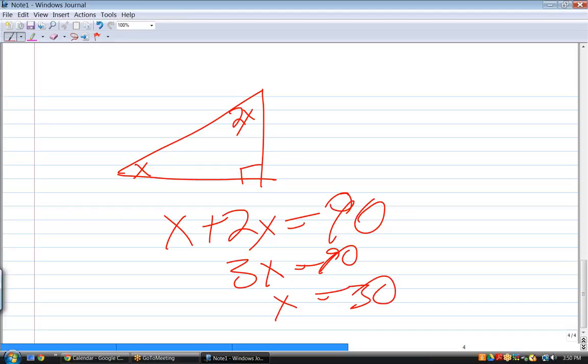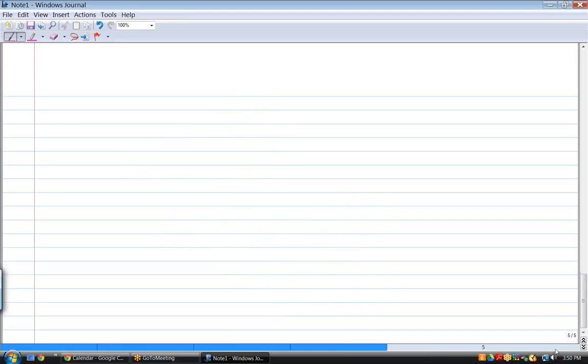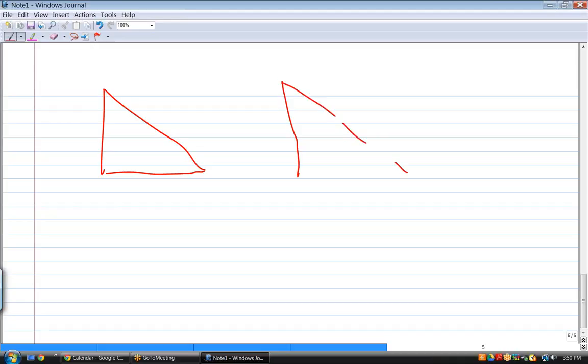All right, let's talk about congruent triangles. Congruent triangles are triangles that are basically equal. By that I mean they have the same three sides. That's what these marks mean, right? In other words, this side is not equal to this side, but this side is equal to this side over there. They also have the same three angles.